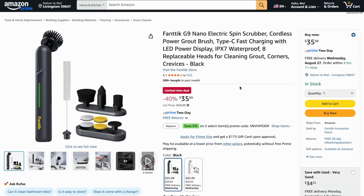It's fantastic at 16. All right, I got another Ganic for you. I can't help it, man. They make good stuff. The G9 Nano Electric Spin Scrubber here.